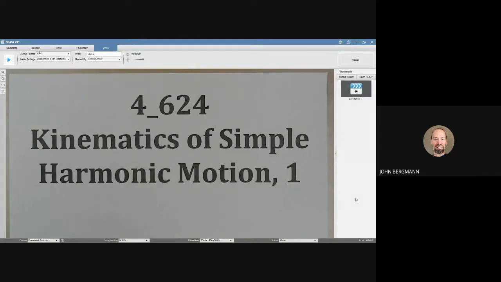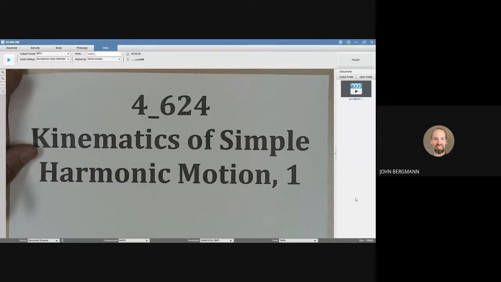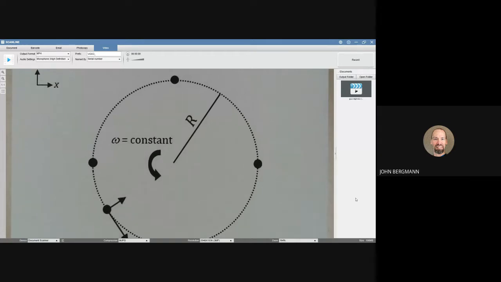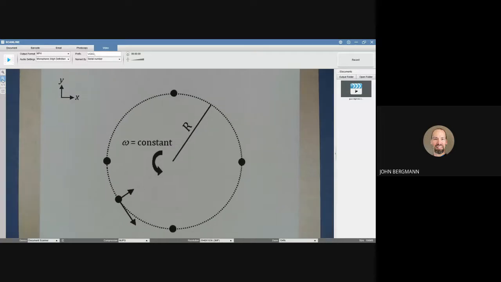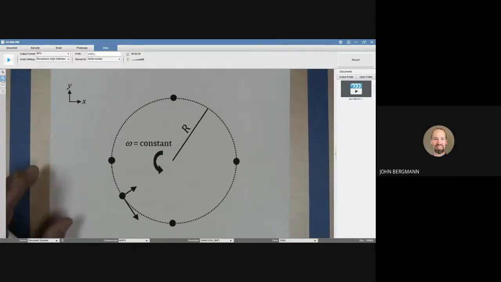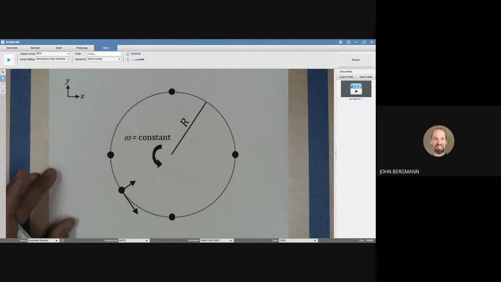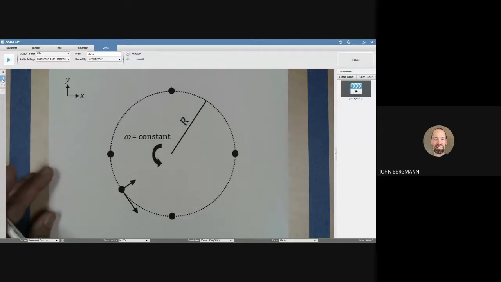This is our first video on the kinematics of simple harmonic motion. What we are going to try to demonstrate here is that the math of uniform circular motion and the mathematics of simple harmonic motion relate to each other. What I'm going through here is basically what could be class notes, and I'm going to cut a few corners for the sake of the video, but I want to give you the general feel for what's happening.